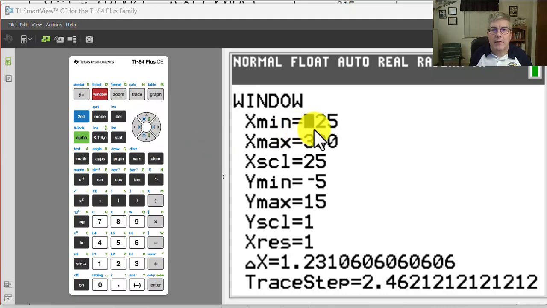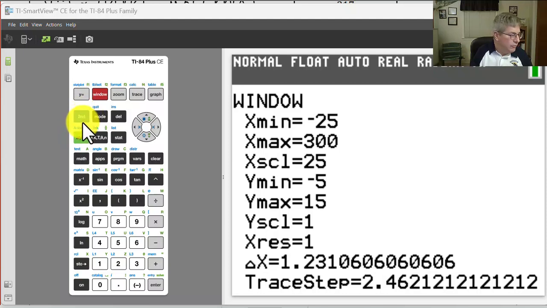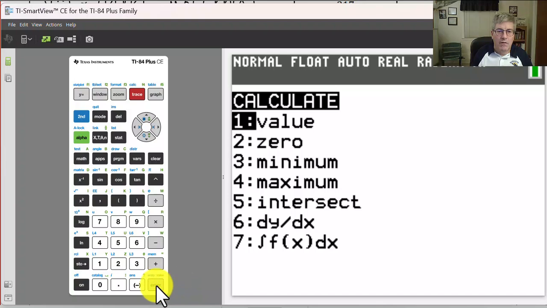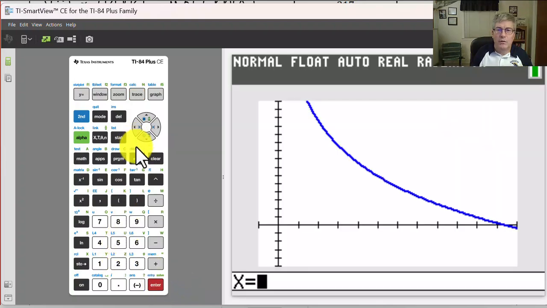So zipping back to my calculator, based on my data, I set my window from negative 25 to 300. I counted by 25s. My minimum y was negative 5 I'm going to use, and my maximum y is going to be 15. I'll count by ones, and I'll just use the value key. So second calc value, we'll substitute 125 into the function.